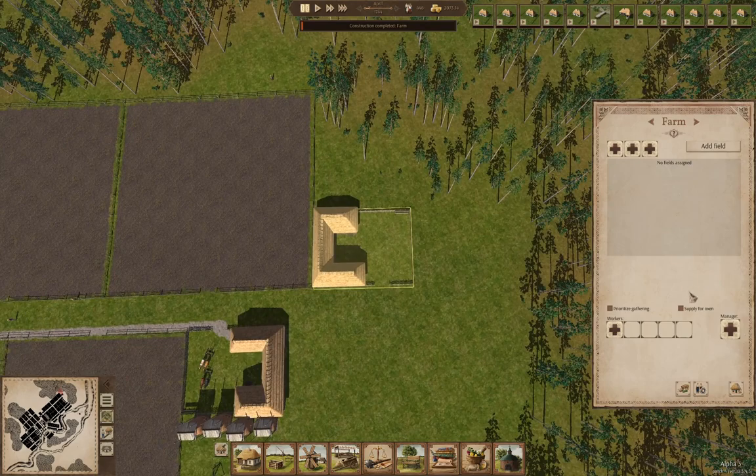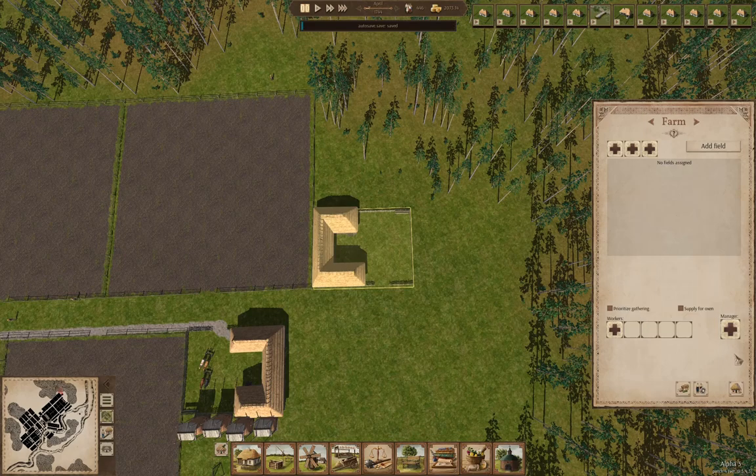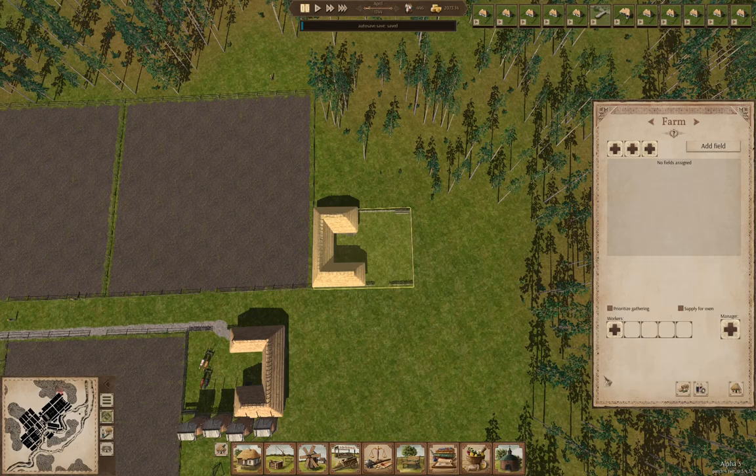Okay, so now in here, we're going to go in hire options. We'll hire women, and we'll hire, okay. And we'll do 10 laborers. Okay. Resource supply. Yeah, that's fine. We'll supply for oxen, and we'll hire a manager.